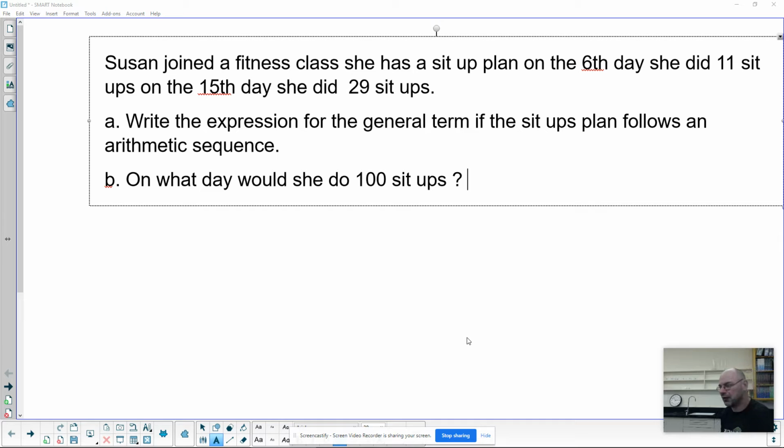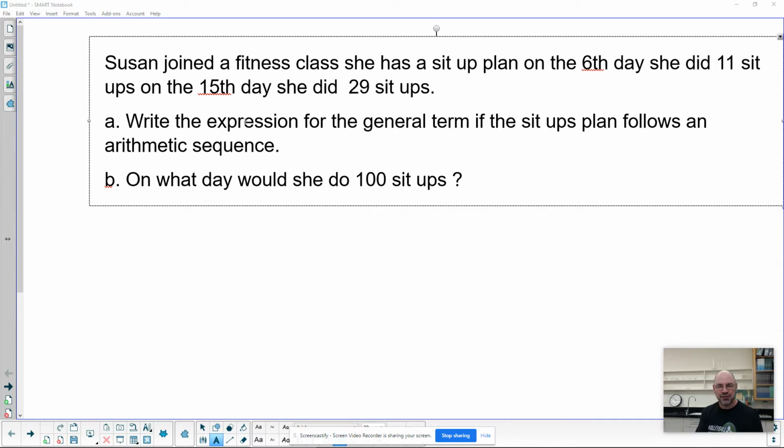Okay, guys, I did want to do one more example here. This one is from our text and it's more complex, because I know I mentioned finding the right expression for the general term, and it's still confusing some people. So I'm just going to do an example of what it means.